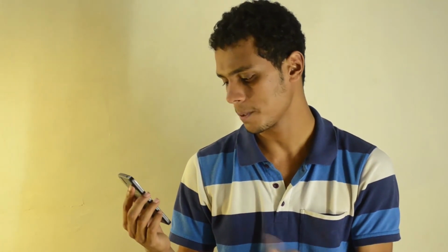Coming to the final verdict of the Karbonn Sparkle V, I never expected this phone to be really amazing. It's fast. I would say the camera is pretty amazing for this budget; it does autofocus very well. The Google camera is the pre-installed default camera app, and roughly I could say this is the best phone in this range, and it promises to get the Lollipop update.